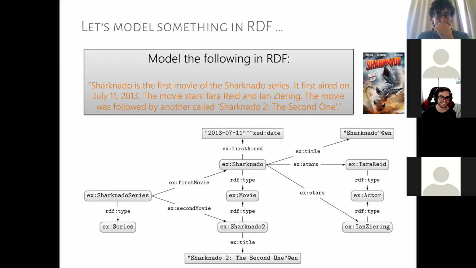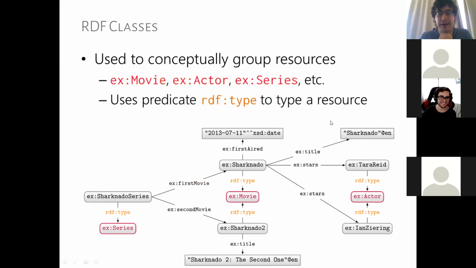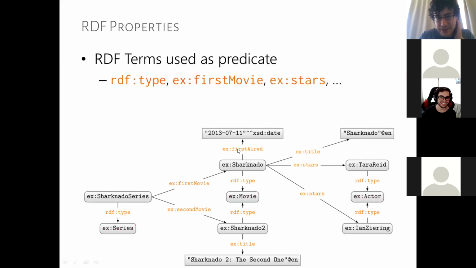Okay, so this is a relatively straightforward example, except for maybe this order thing here, which is a little bit tricky. So we have RDF terms used as predicate, right? So we have IRIs always as predicate. Sorry, these are called properties, I should mention. These terms here that we use in the predicate position are called properties.